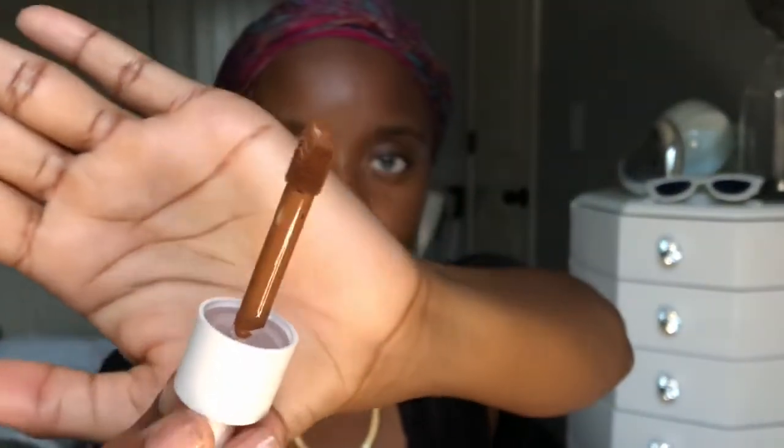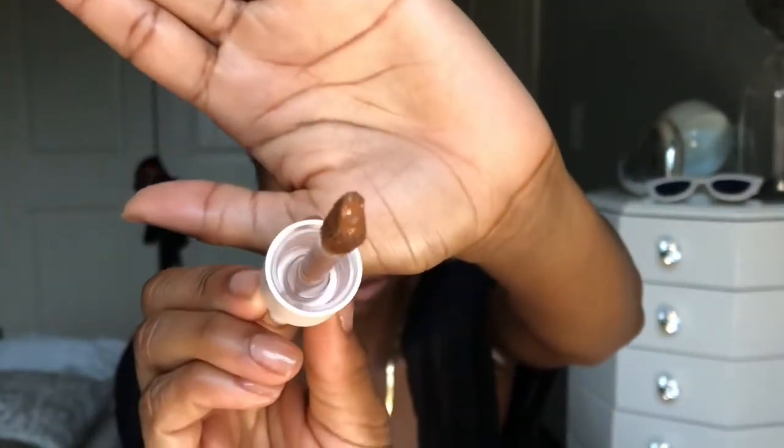Now, let me see. You have this doe foot applicator, but it's got a little slant in it, like a little flat part to it. So it's flat on both sides of its triangular shape, and then it's flat in the middle and it comes to a little tip. Alright. The concealer's not runny. I've read reviews where the foundation is really runny, but the concealer is not. So I didn't have the problem of it spilling on me or really being messy.